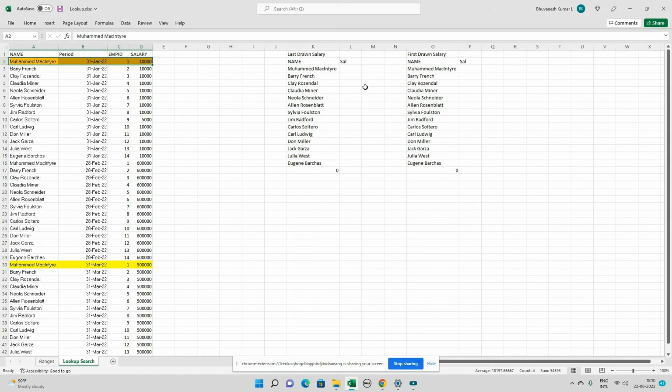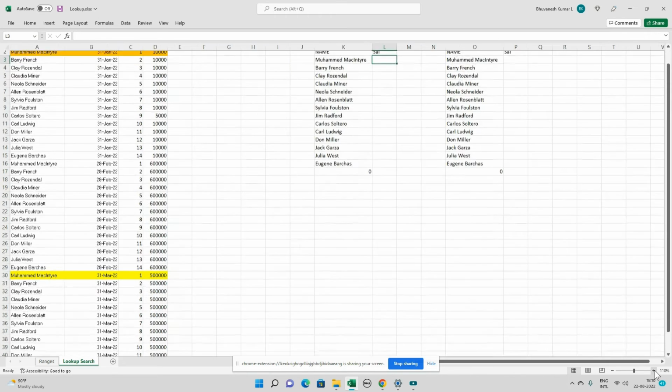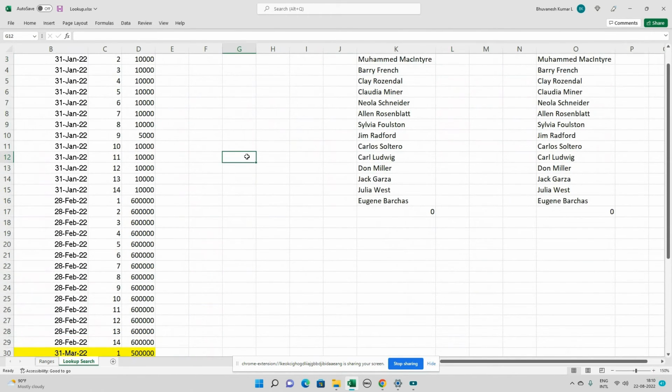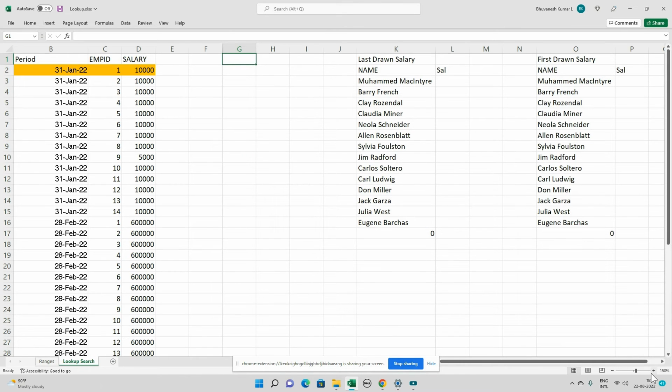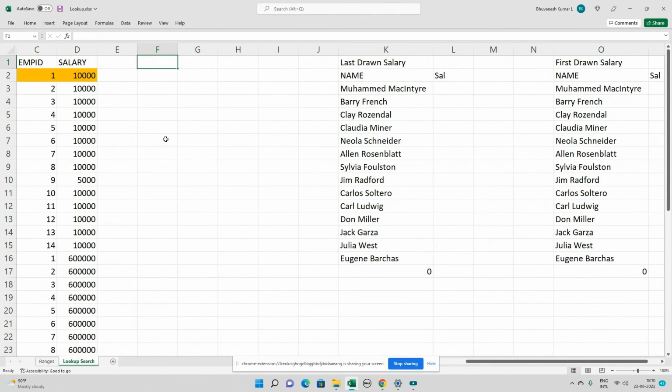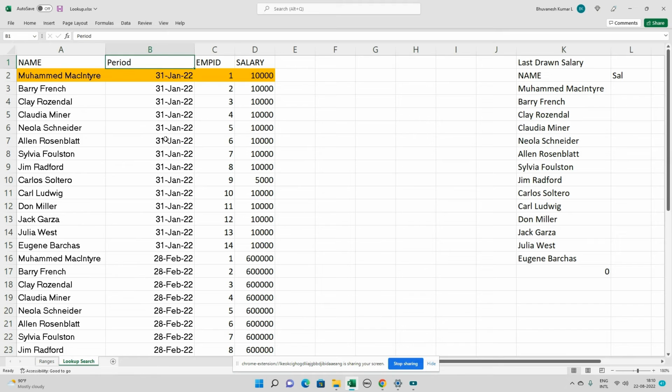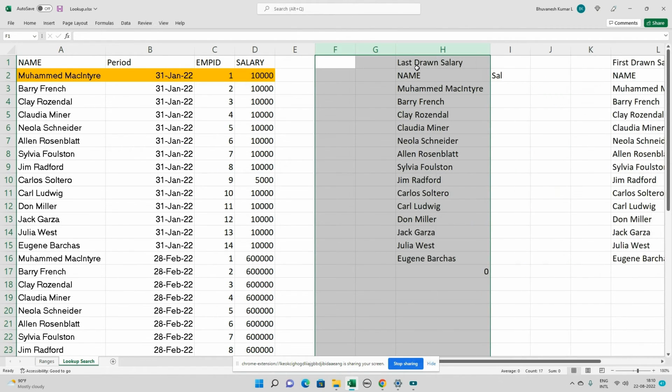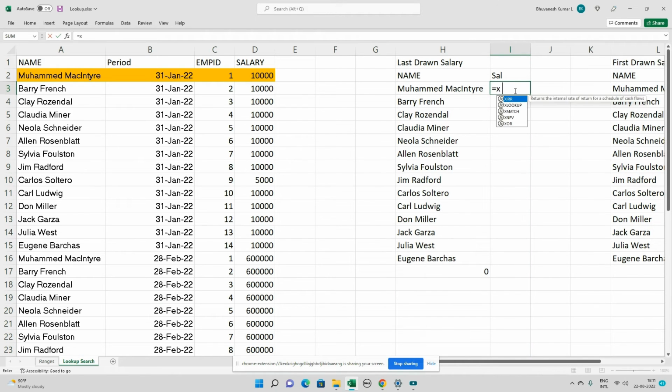Okay. So now my first problem is that I want to know the last drawn salary of Mohammed or any of my employees, right? So what I'm going to put is the formula XLOOKUP.